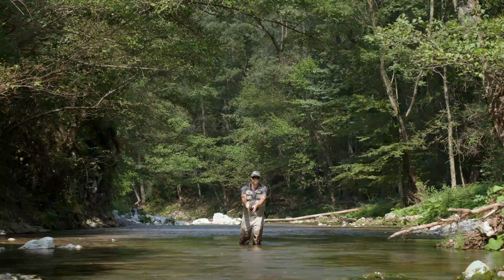Fly fishing can be therapeutic. And when you're out here, all your troubles just melt away. That is 100% true. Fly fishing is catch and release only.